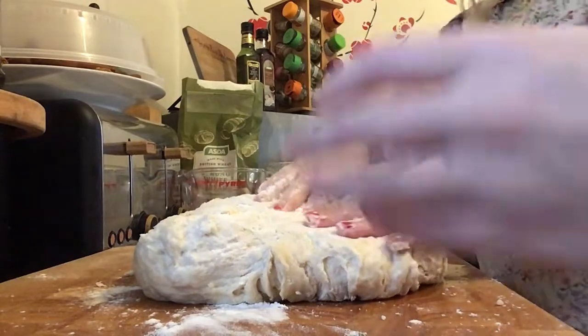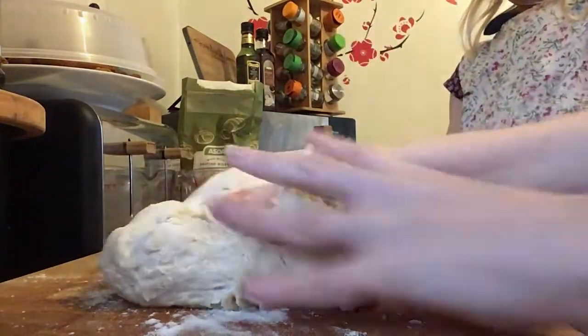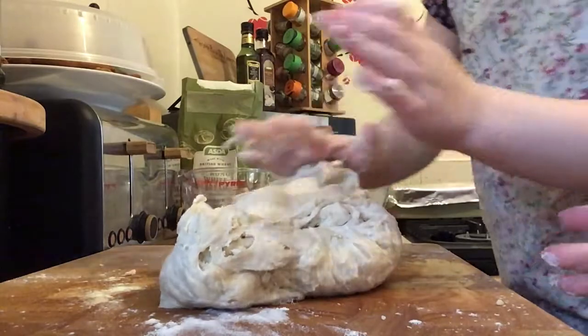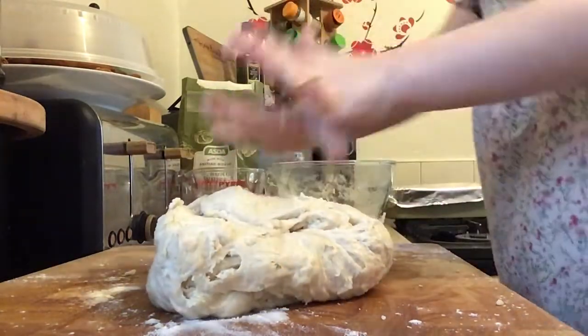Okay, so like this, watch. Pull the corner, fold it and squash. Pull the corner, fold it and squash, like that. That's it. That's excellent.